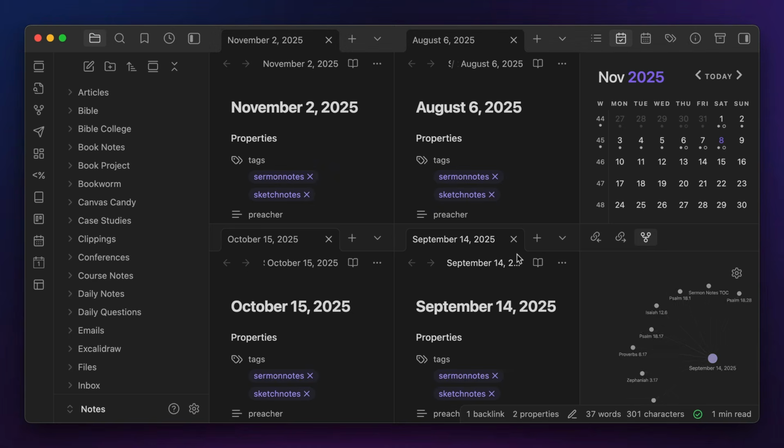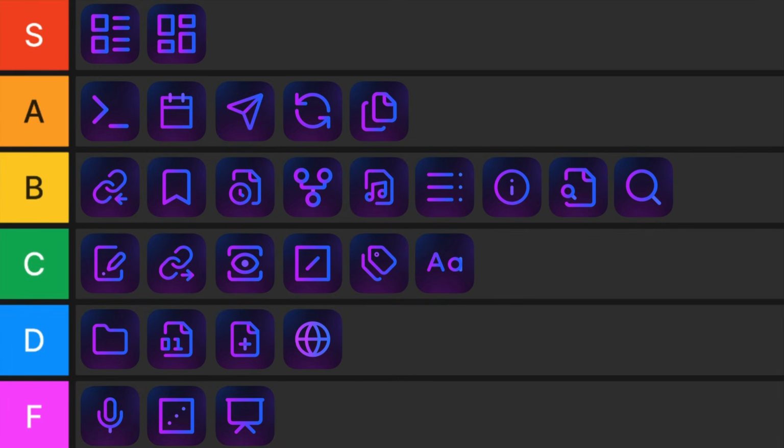But I do get why this could be a really useful feature for some people. Personally, I'm jumping back and forth between my notes so often that I never really think about loading a specific workspace. That's just not how I navigate notes across the different domains in my Obsidian vault. But it is pretty cool that you can create these presets. So I'm gonna put this one in the C tier. All right, so that's everything.